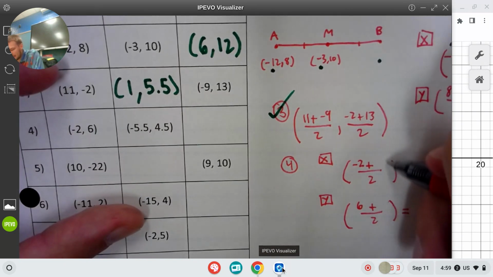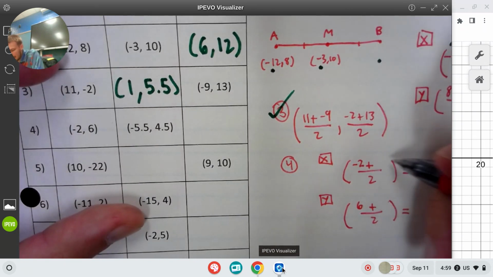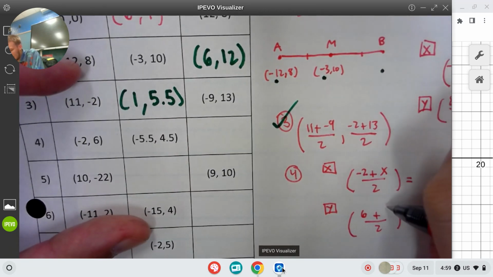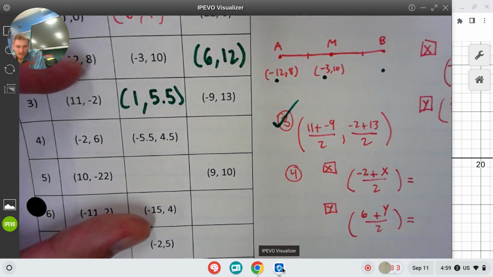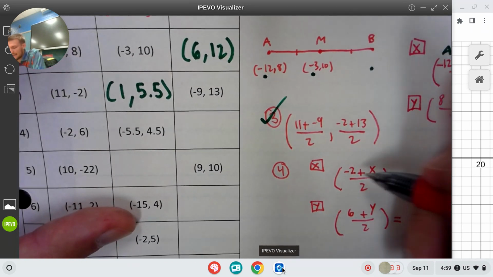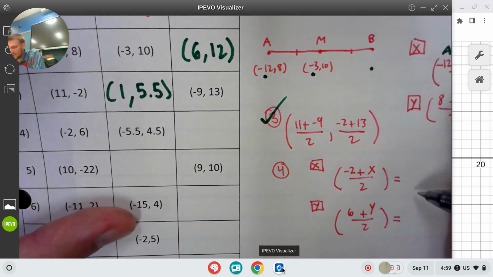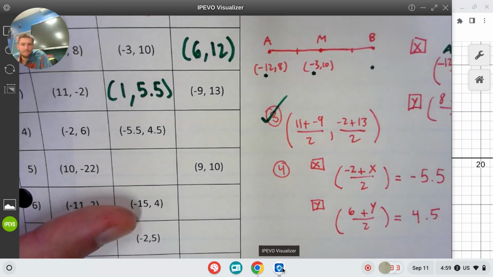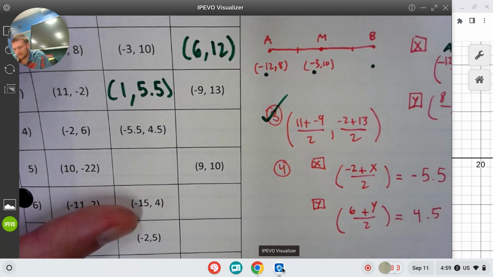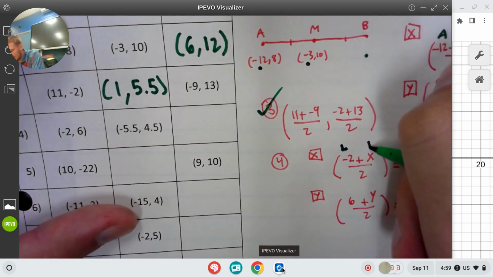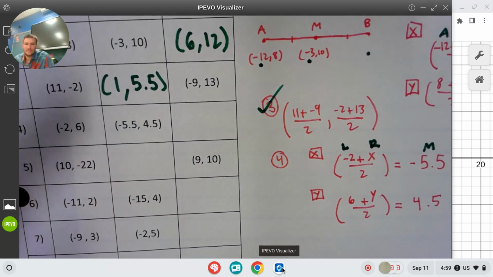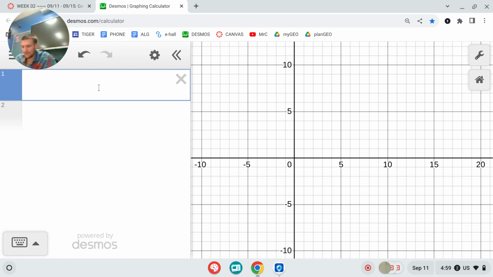Now remember, this gap should be the end plus the end equals the middle. I don't know what the end is, so x and y are going to be a mystery. And the last thing is that when I add up these ends and divide by 2, it should equal the middle. Negative 5.5 and 4.5. That's the x and the y coordinate from the middle. It's like left, right, middle. That's how you need to set this up, okay? You go to Desmos and you type these things in and you'll be done.